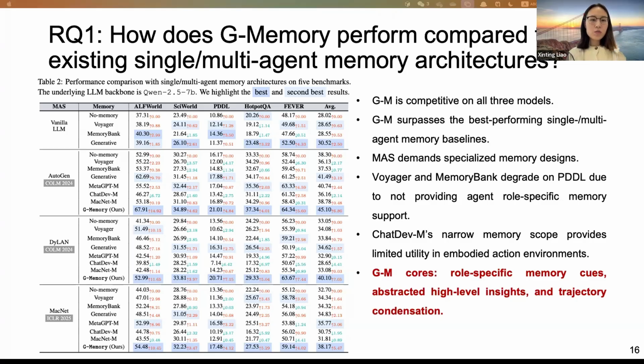Voyager and MemoryBank degrade on PDDL due to not providing agent-specific memory support. And ChatDev's narrow memory scope provides limited utility, making them underperform on the embodied action environment. This highlights that the role-specific memory queues, abstracted high-level insights, and trajectory conversation all work to improve the performance of the multi-agent memory architecture.